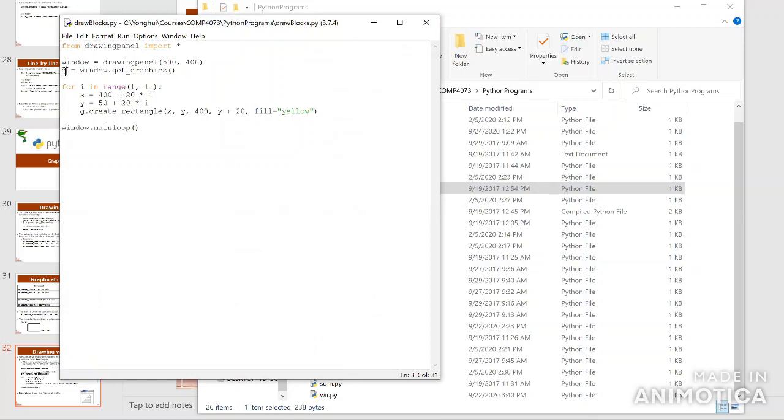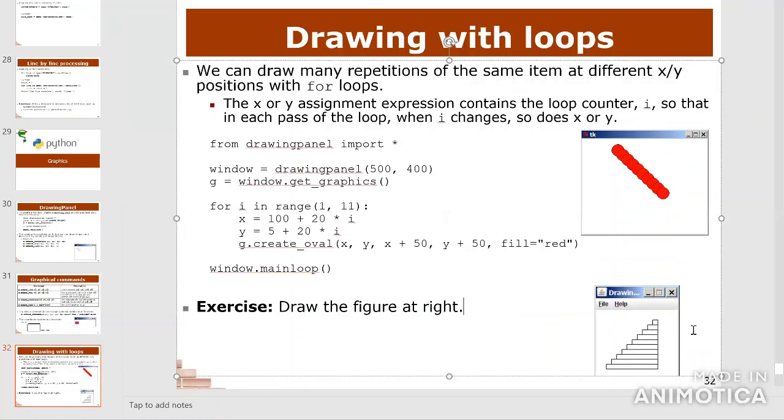G is the window, and because I want to draw 10 blocks, each block has its own specific size. The first block has a smaller size, the second block has double the size of the first one, and the third one is 3 times the size of the first one, and so on, all the way to 10 times.